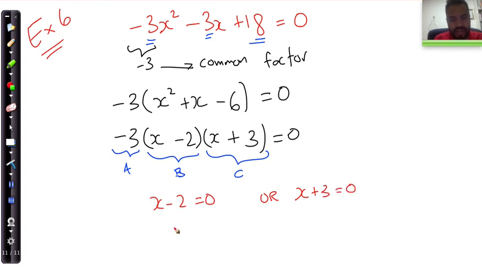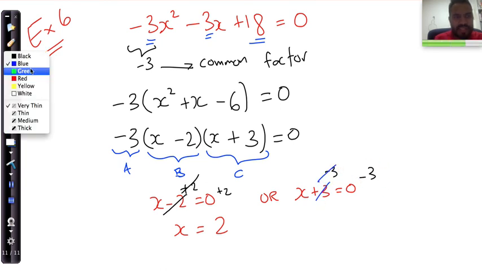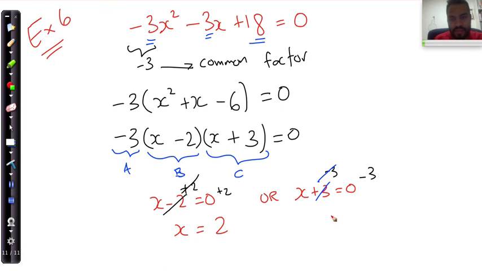And this here implies that x is equal to positive 2. That comes from adding 2 to both sides in order to get only x. So I say plus 2 over there and plus 2 over there, and I cancel that. I get x on its own, and I get 2 on this side. On this side I can say minus 3 because I want to get rid of the positive 3. Whatever I do to the one side, I must do to the other side in order to maintain equivalence. Then that cancels with each other, and I am left with x is equal to negative 3.